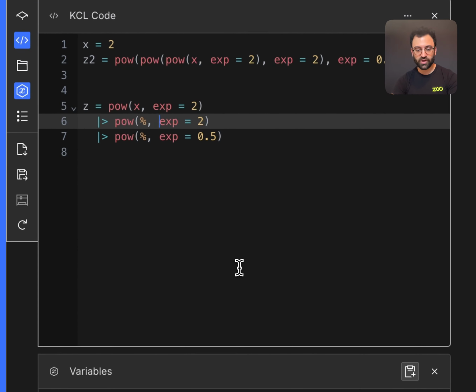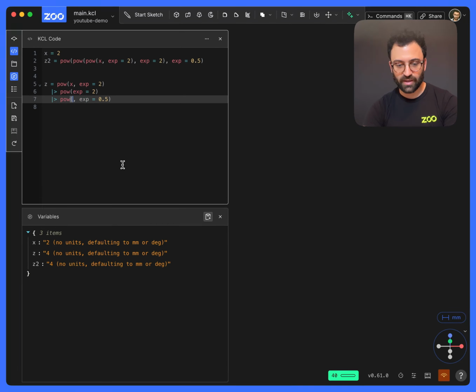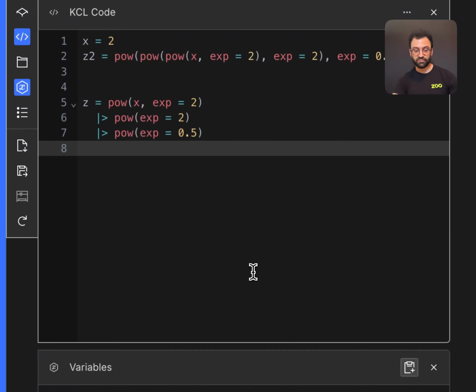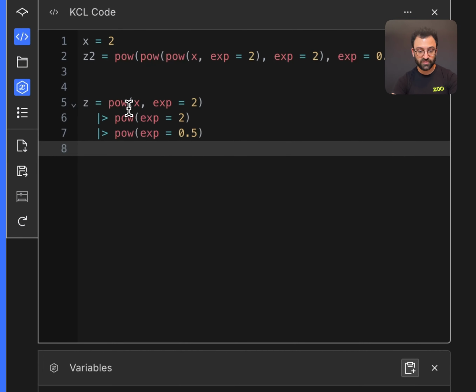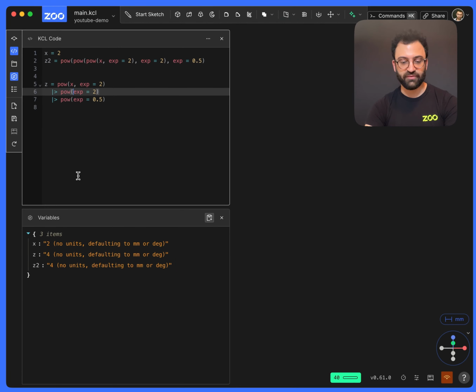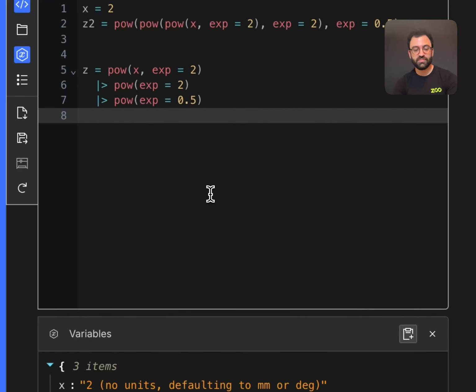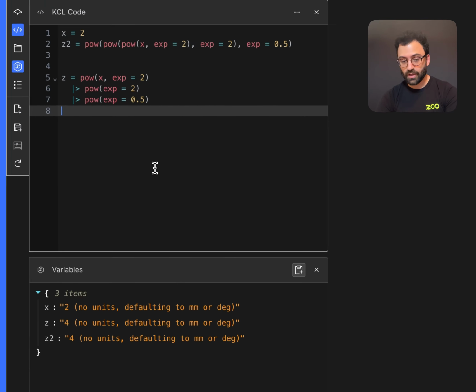Well, if you're going to set the first argument to percentage, you can actually just leave it out, and KCL will assume you're trying to set it to percentage. So you can see this program is the exact same. So basically, if you're setting the unlabeled first parameter to %, you can just leave it out. And that helps keep your code a little shorter, a little cleaner. You're totally welcome to put the % if you want to, that's fine, but you don't have to. I prefer to not put it in. That's just my personal preference.